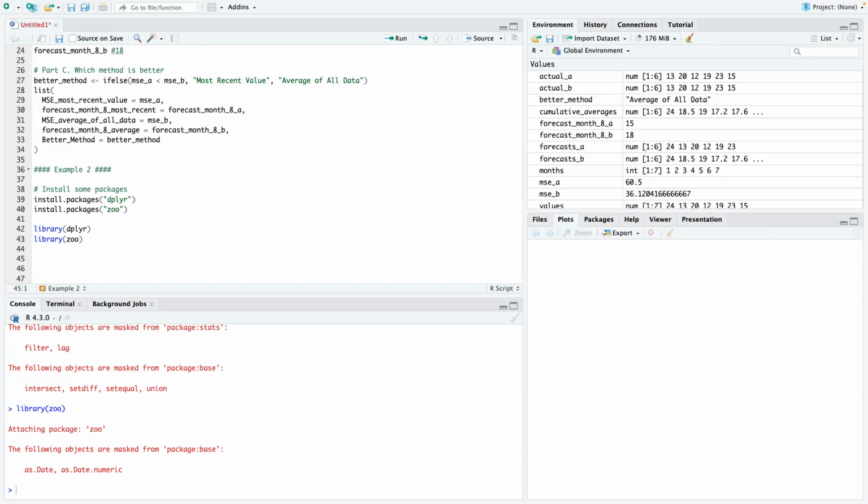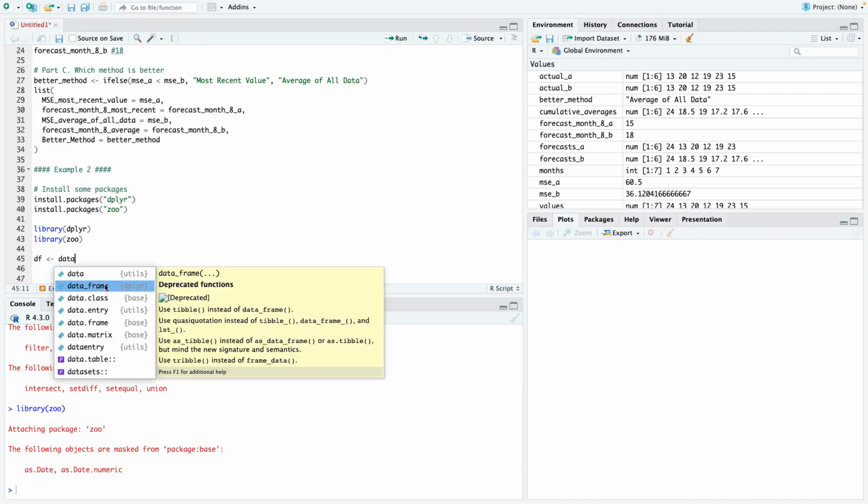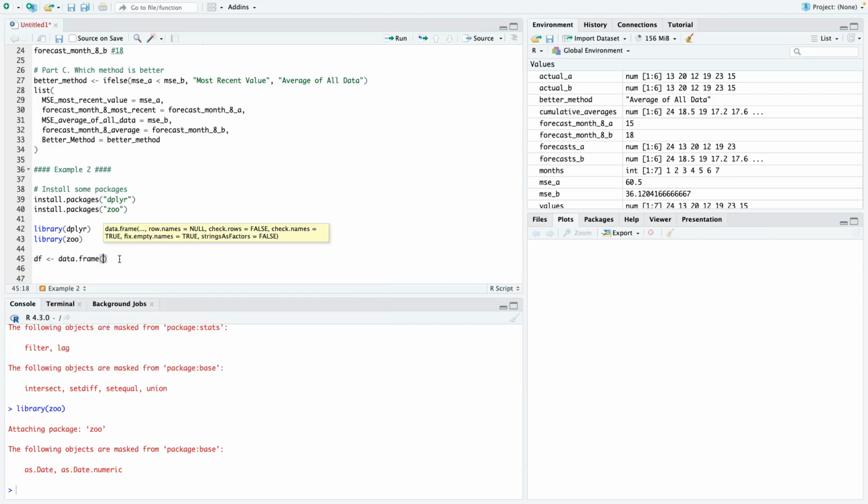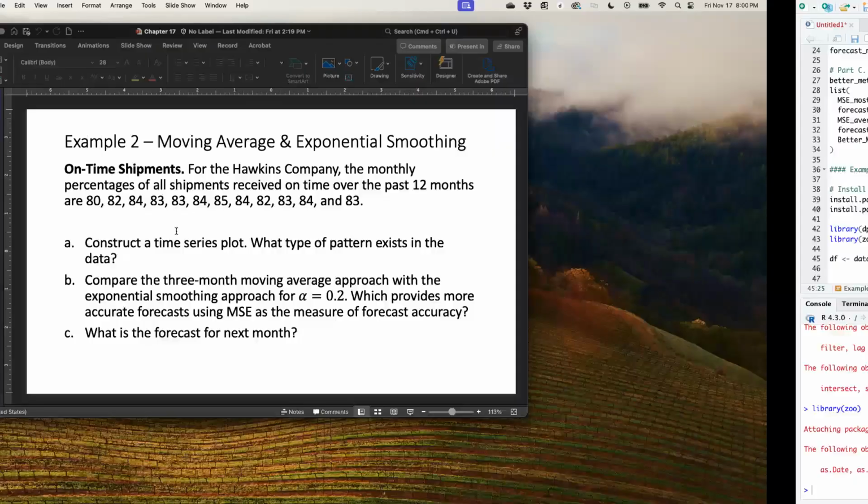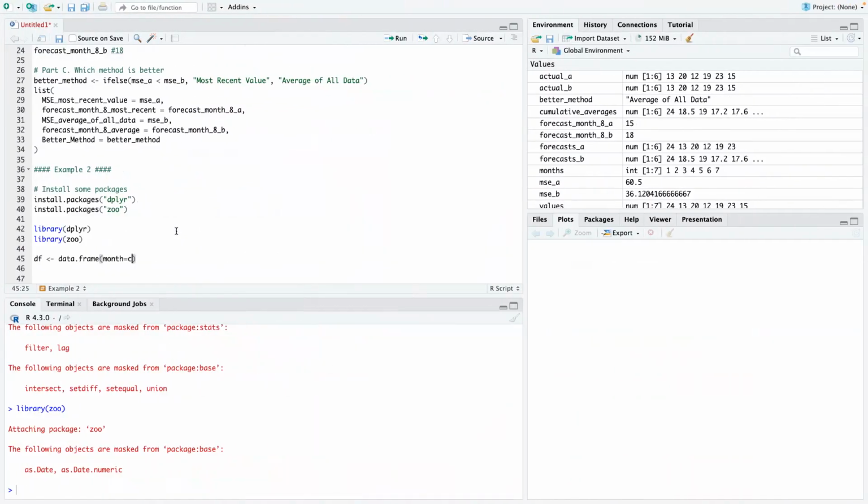Okay, so now let's create a data frame and put our data into it. The first one is just a data frame, and then we have months equals c, so we have to write out 12 months: 1, 2, 3, 4, 5, 6, 7, 8, 9, 10, 11, 12.